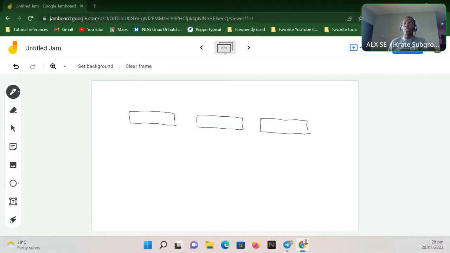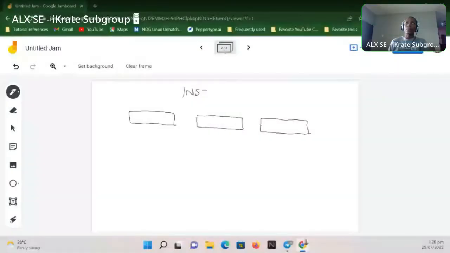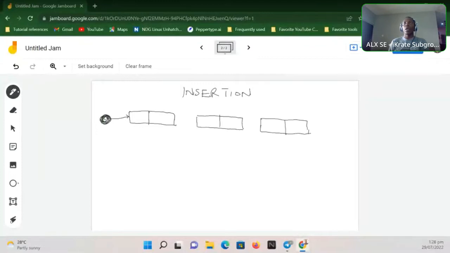Then we are starting with insertion. Let me title this. So our interest is in how to insert. We always have a head pointer here that points to the start. I hope we haven't forgotten that. Then another important thing is that this over here points to null, okay, or the address portion of this is null. This is, say, node A, node B, node C.